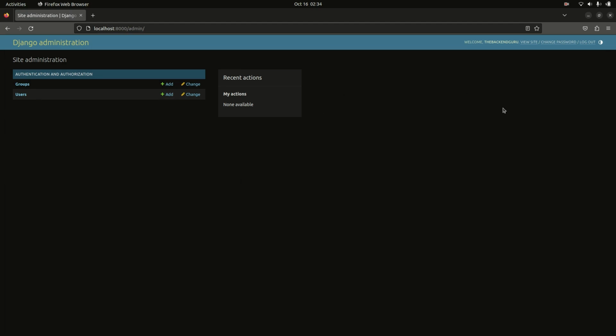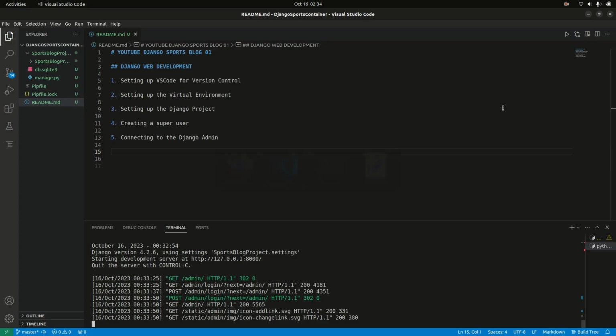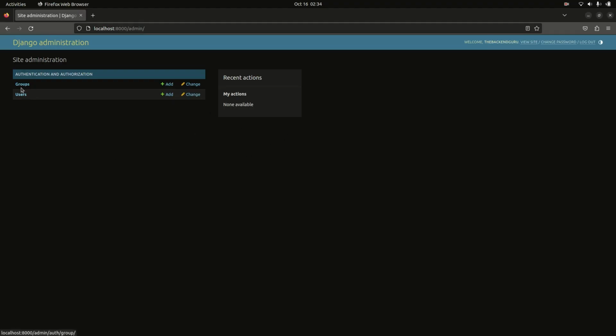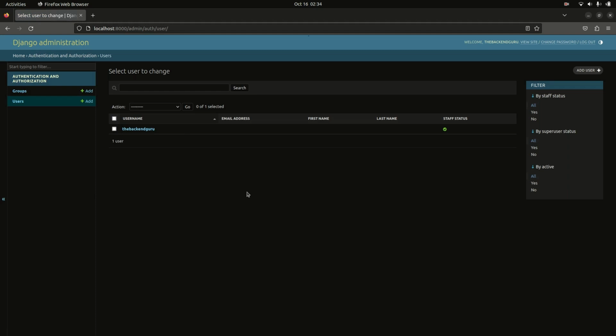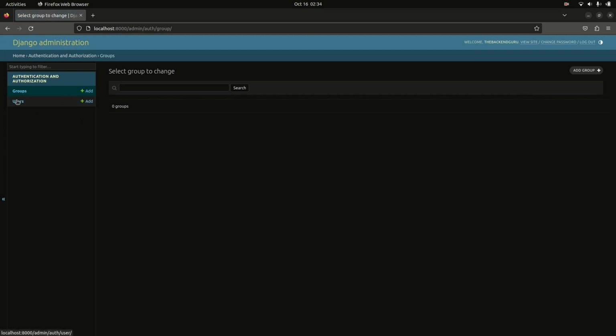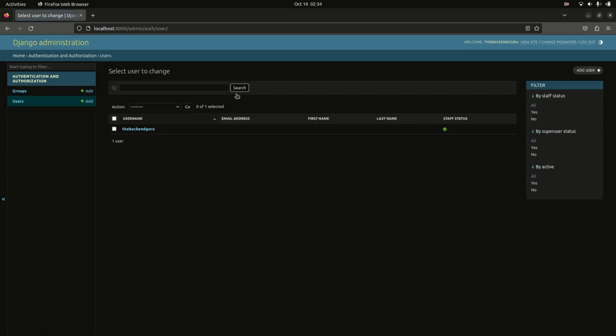So we've successfully done the 4 things that we wanted to do, the 5 things. We've managed to connect our version control, set up our virtual environment, and connect to the database. I strongly suggest that you explore this particular side of Django. We're going to look at how to explore it further in the upcoming tutorial, in the upcoming week, and how to style our own entries into the database. How do we get our own database to appear in this back end, so that we can add something here and then it appears in the front end? So we're going to be looking at how to do all of those cool things.